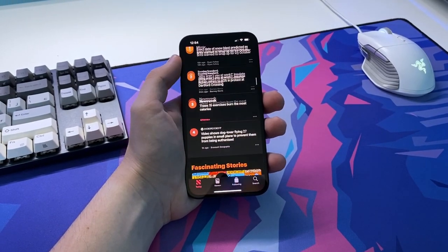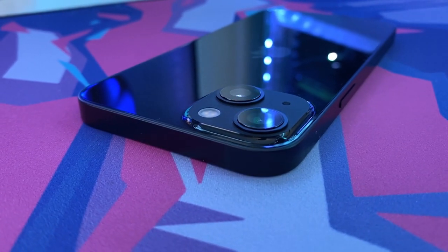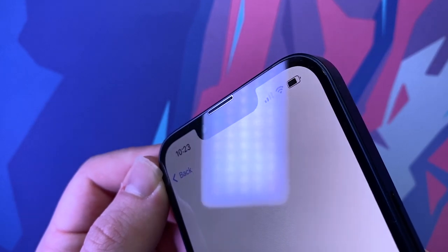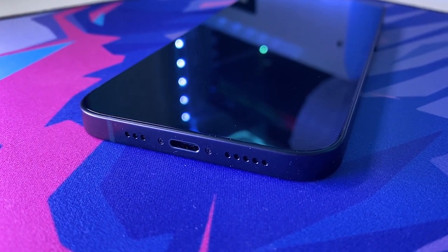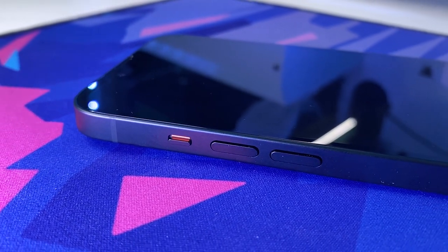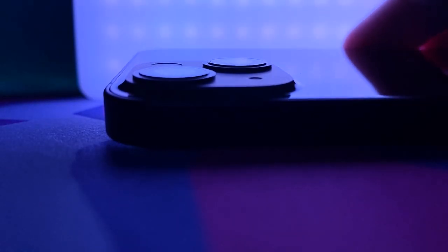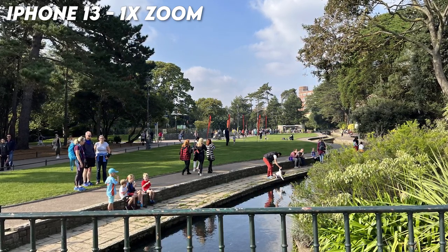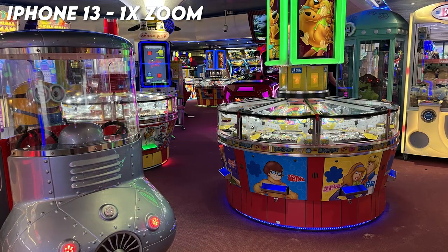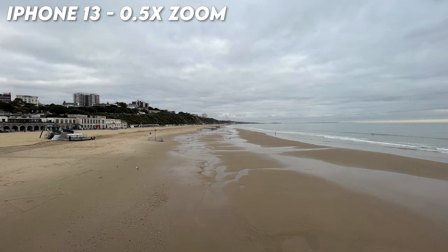This iPhone actually features the same dual camera layout as with the standard iPhone 12, albeit the camera positions have moved around slightly. It's got a 12 megapixel f1.6 wide lens and also a 12 megapixel f2.4 ultra wide lens. However, there have been upgrades to the lenses over the predecessors. Apple have upgraded the wide lens to allow for up to 47% more light to be taken in, allowing for images to look brighter, more vibrant, and have significantly less noise than they did previously. This does come at a slight cost though, the camera bump on the iPhone 13 is pretty chunky and does take a little getting used to.